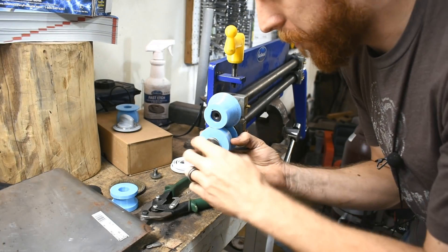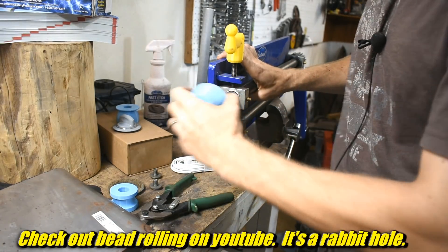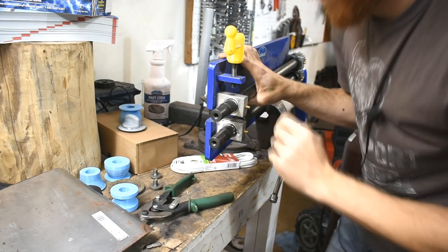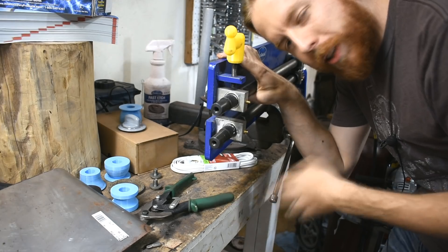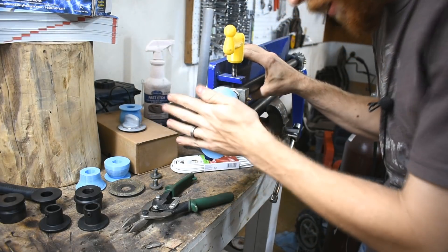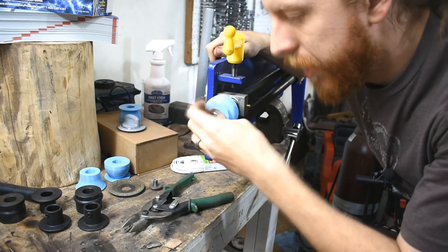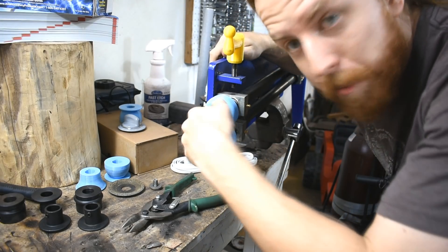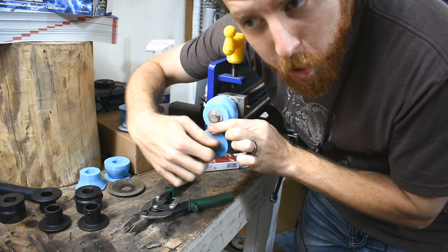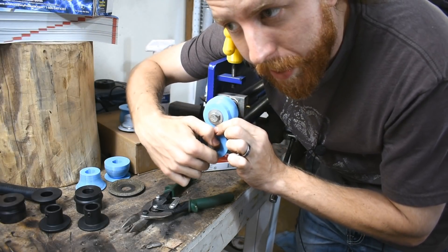There are some really cool things you can do with bead rollers, especially with different profiles and mixing different top and bottom dies. So far I've only done beads and flanges and simple bead roller stuff, but it would be cool to get into more of the stylish, arty stuff — especially if I can make my own custom profiles. I can just think up a profile, whip it up in Fusion, and print it. For any 3D printing geeks: I use Fusion 360 going into Slic3r — the Prusa version — and then print on a Prusa MK2S.